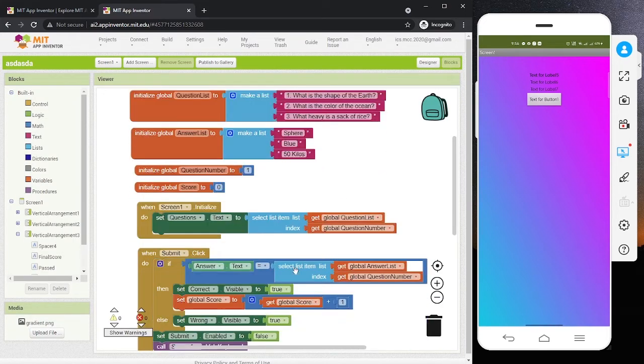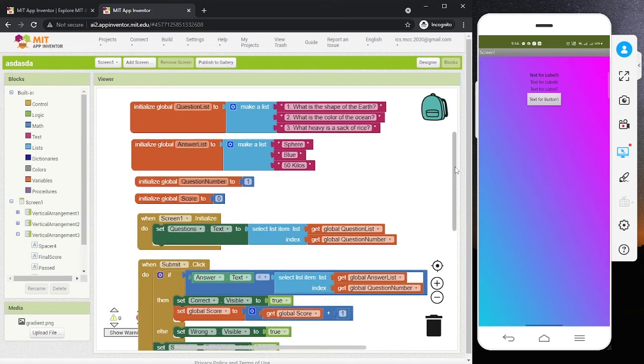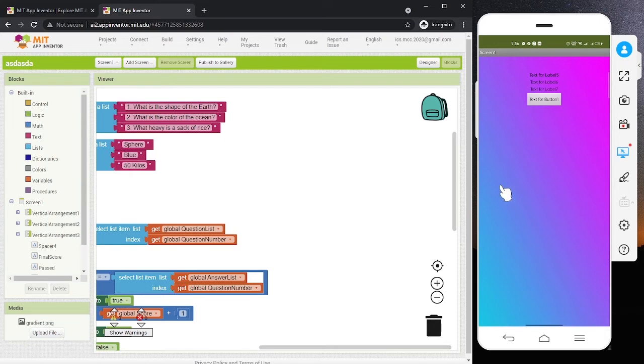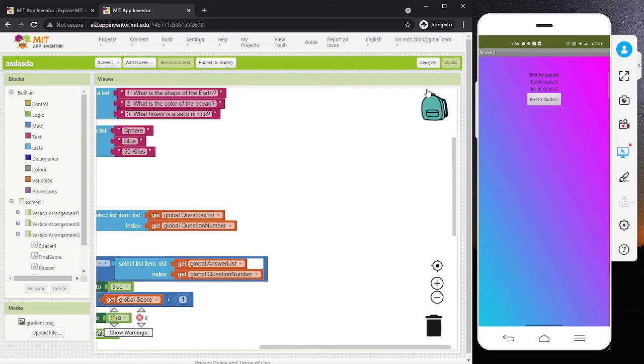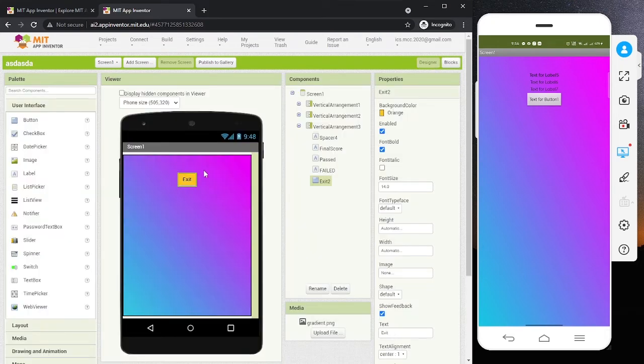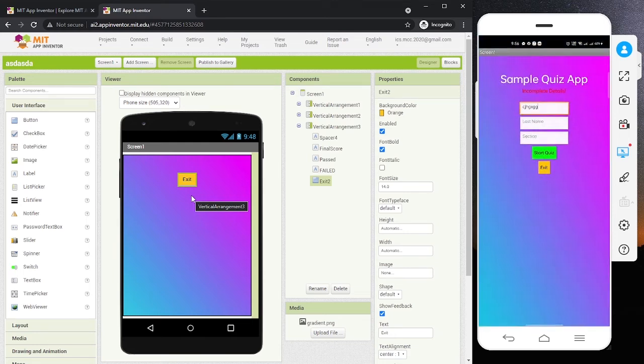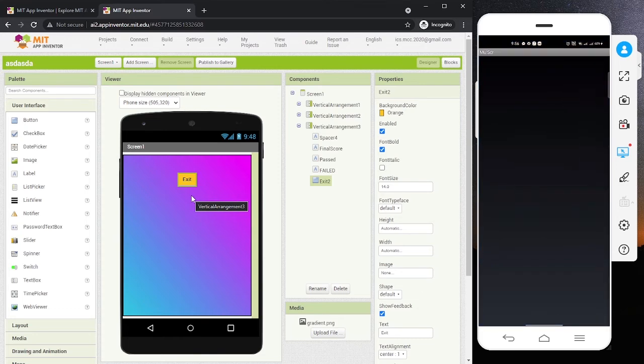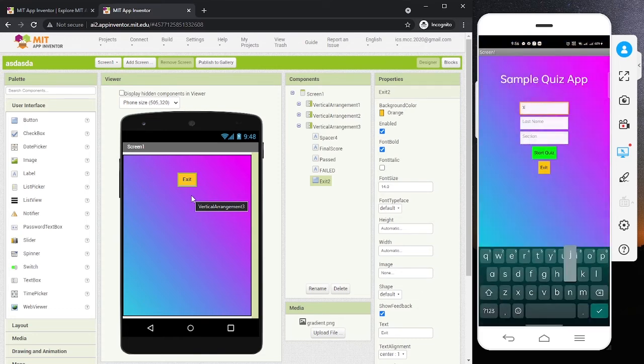Okay? So, I'll be proceeding with the blocks. Lagay ko na lang siya dito sa gilid. For the blocks that we'll be doing para dito sa vertical arrangement tree na to, simple lang naman ang gagawin dito. We'll be providing the functionality for the exit button. Okay? So, for the application, halimbawa, ito yung application kanina. If I'll be clicking yung exit, magta-terminate yung application. Okay? So, it will be something like that.